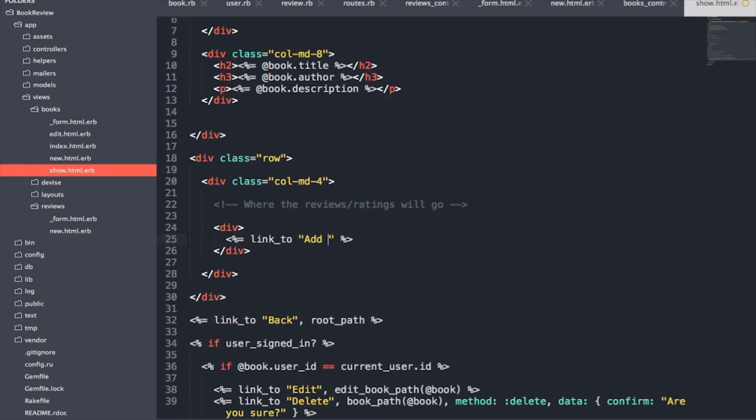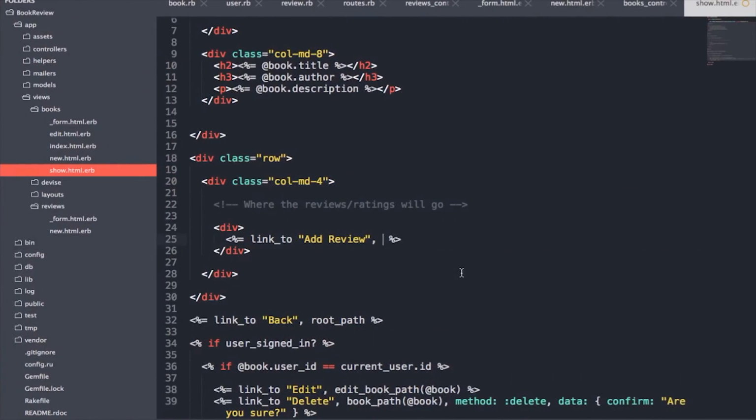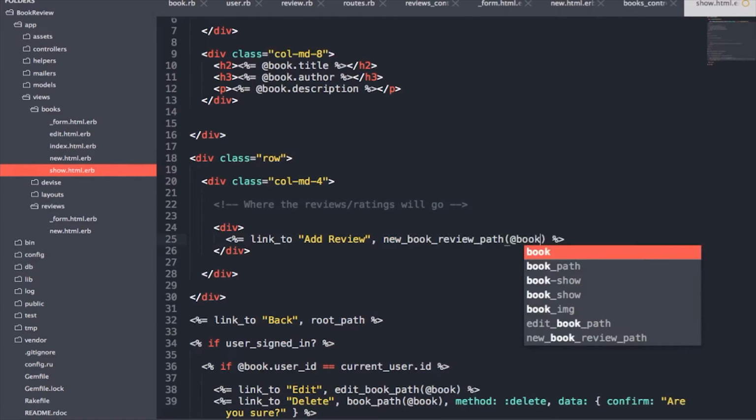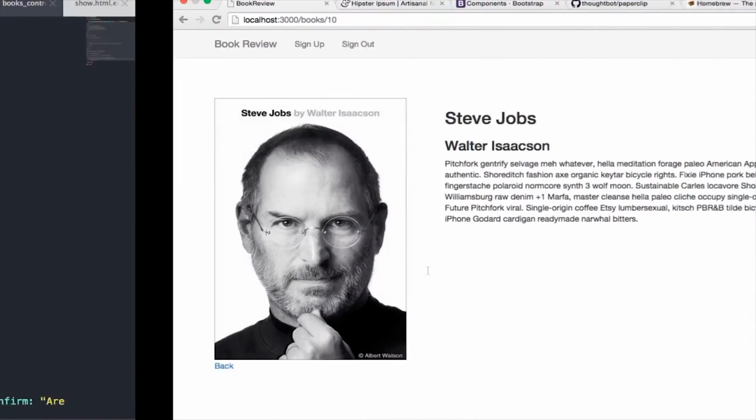This is going to say add review, and it's going to correspond to new_book_review_path, with respect to the current book. The reason I'm putting this in a div is just so the review is on its own line and it's not getting pushed up with other content.